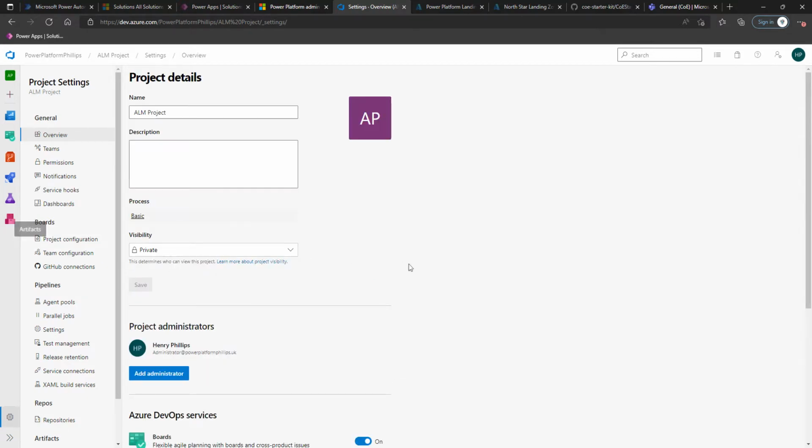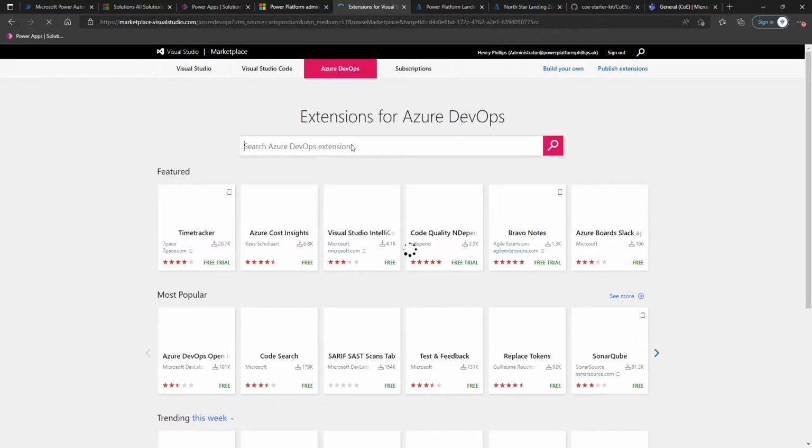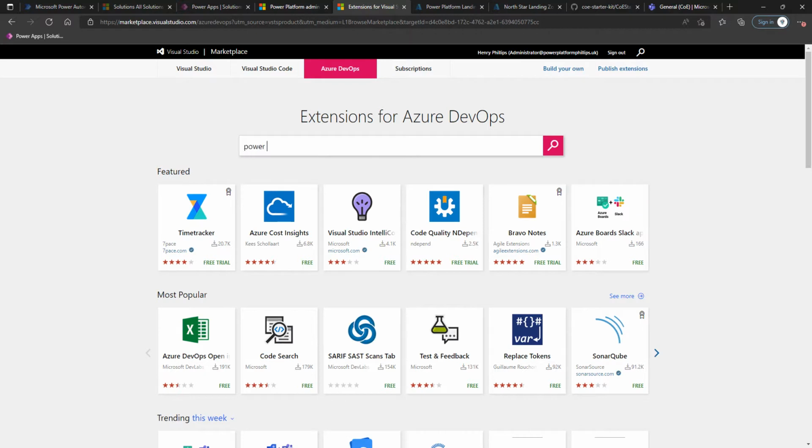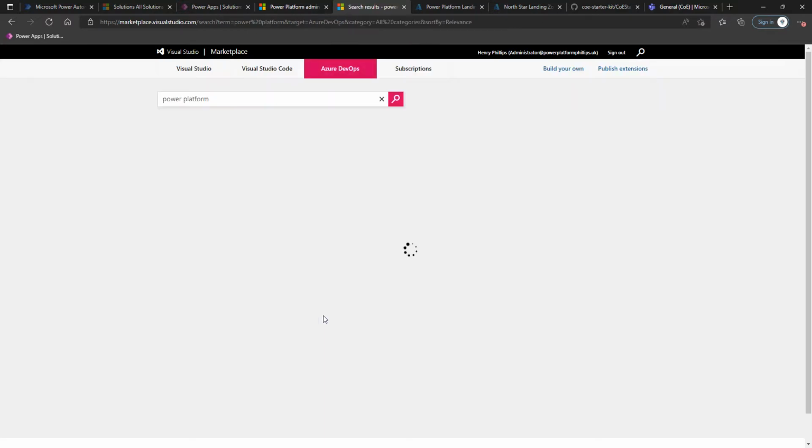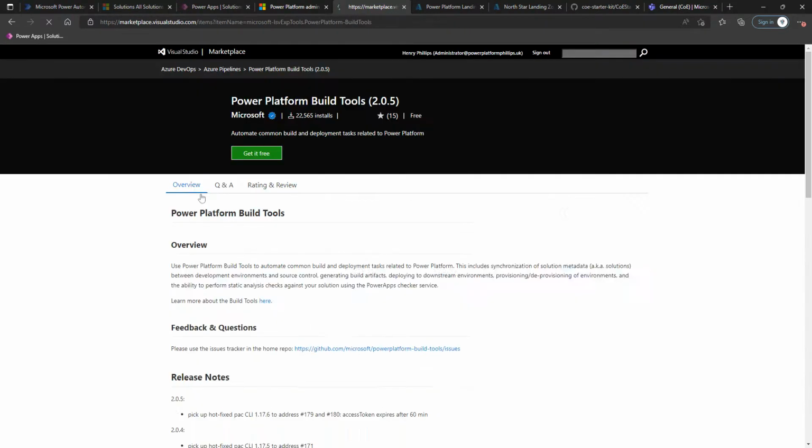The next thing you would want to do, or perhaps you might want to do this beforehand, is you're going to want to come to the marketplace and browse the marketplace. And you're going to want to search for Power Platform. We're going to want to locate the Power Platform build tools.